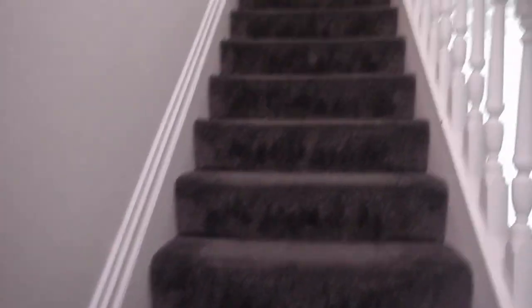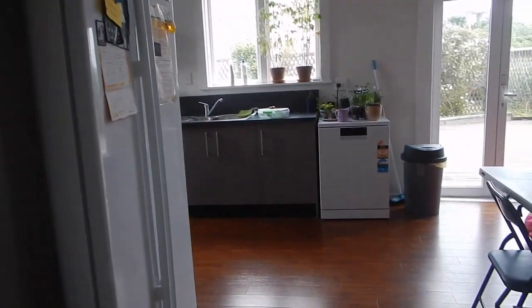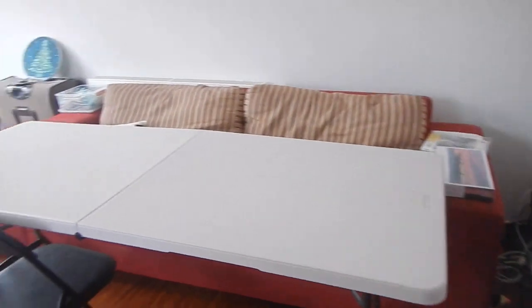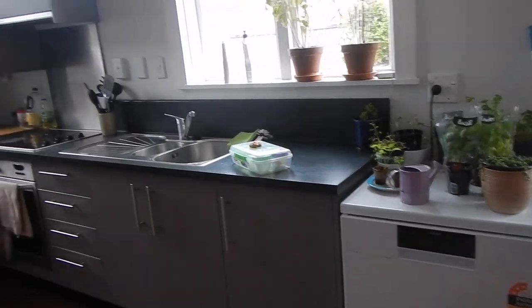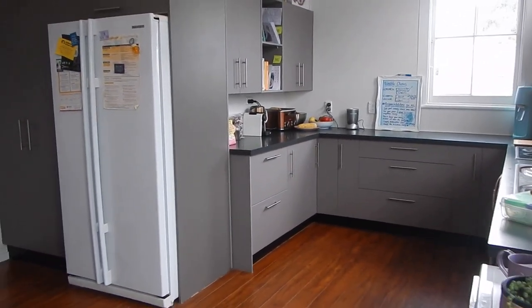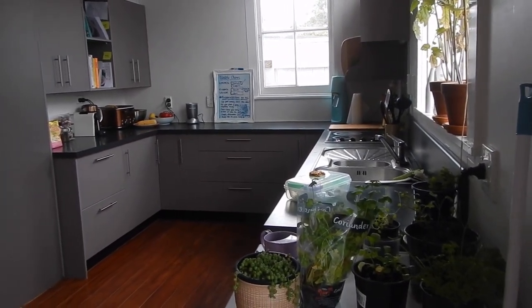On the second floor of the house, you come up the stairs and you have four bedrooms surrounding the stairs and the kitchen on the left. Here I've taken you over to the kitchen — welcome to our kitchen. It's a bit rudimentary looking, but it works really well for our needs. We have our couch and our table, which we often take outside or collapse to get it out of the way. We have our cooking space. There are eight of us living in this house.